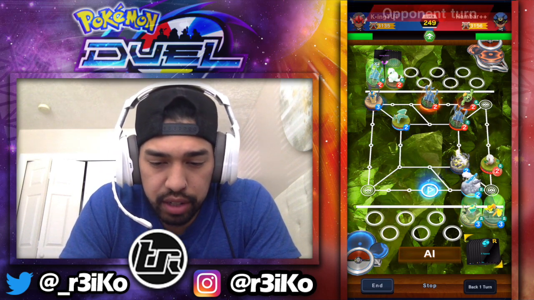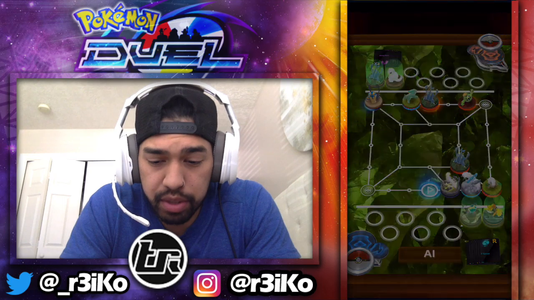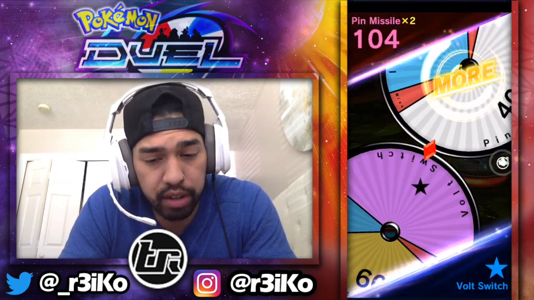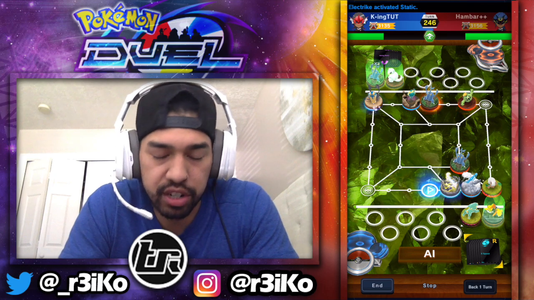We're going to bring down our Altaria. He still has the Air Balloon. Now we have to come back, and he's playing really well here, but I'm going to attack here. We're going to try to get the Volt Switch again, and we do. So not only do we paralyze it, we do get to switch it, and I think I switch it with the Coco. No, Marshadow, just for the plus, essentially plus 20.